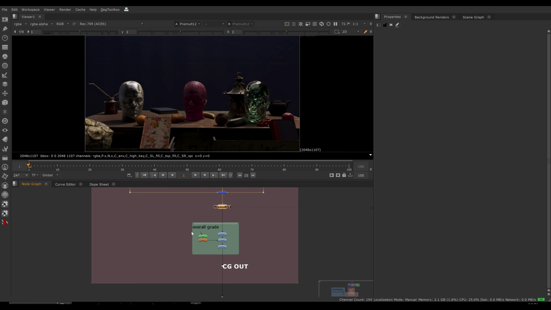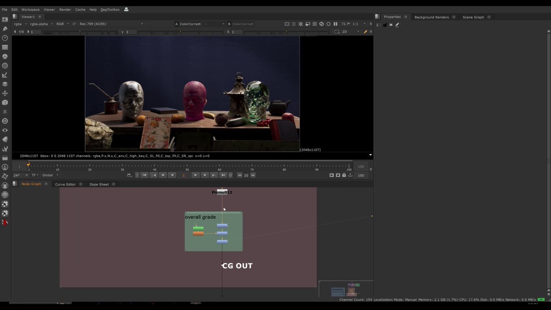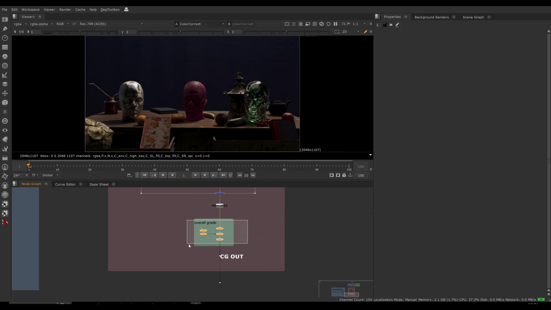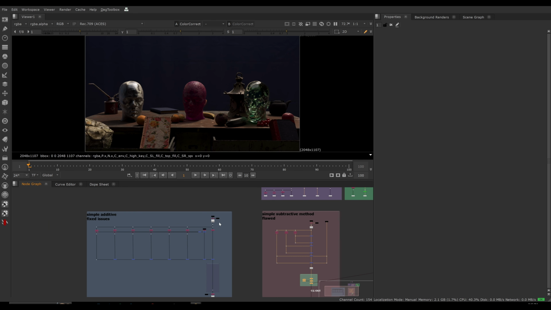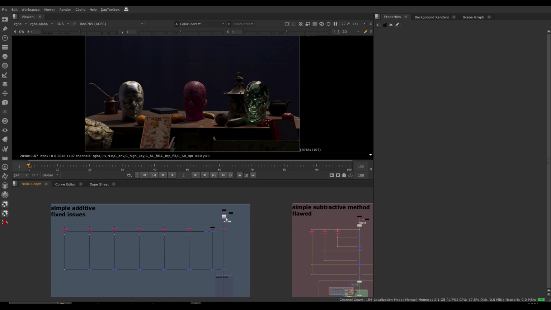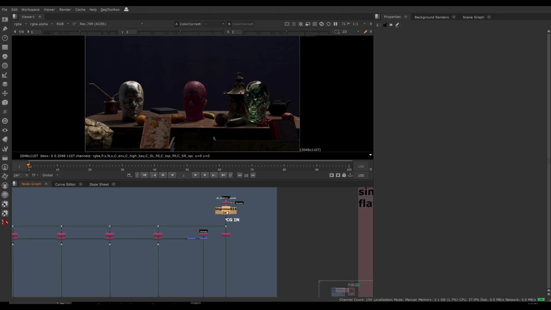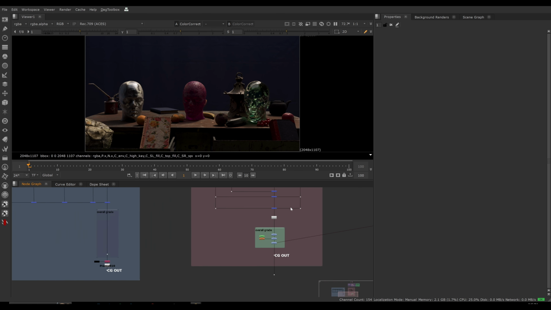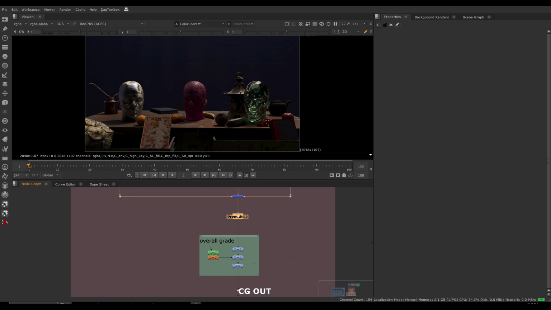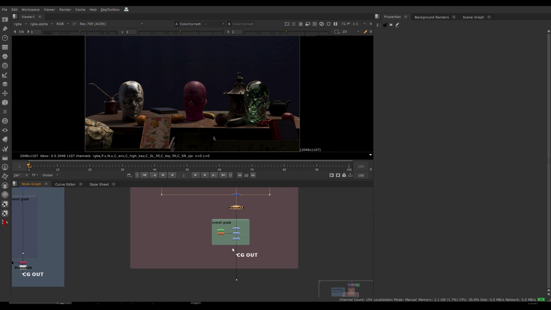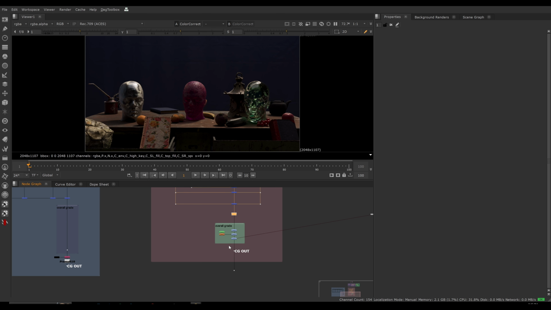this setup, and again, this is from a production, so this is something I've seen out there in the wild. Below this premult, we have an overall grade section and a bunch of grades in here that are now grading in a premultiplied state, and that is wrong. So this I would consider to be technically wrong, and I think we need to do the same thing. Remember, on the simple additive setup, the first that I showed with its issue, one of them was that the unpremult node was in the wrong place. Well, this time it's the premult node that is in the wrong place. We would move it down below the overall grade section, and then we should be good to go.